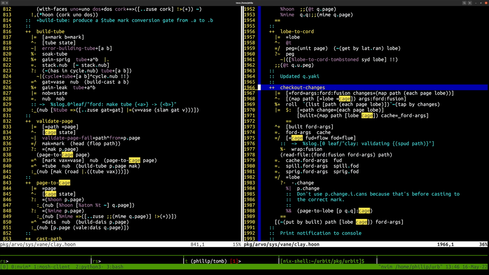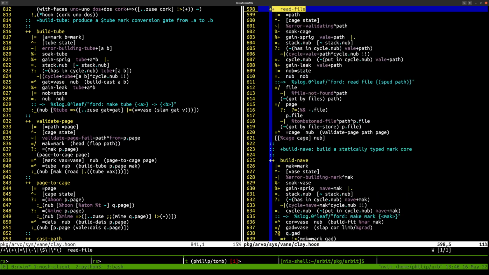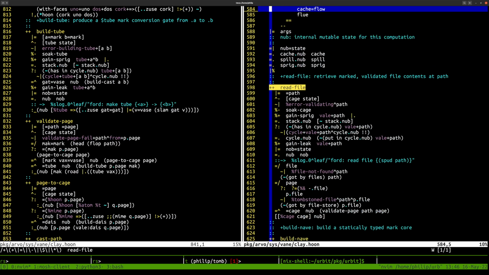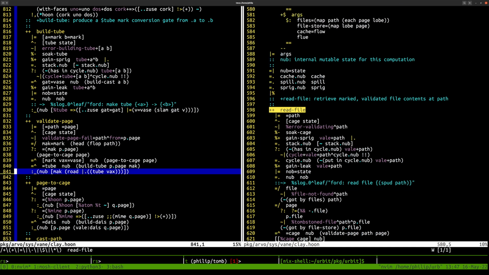So that's one of the major entry points to forward, and one of the major call sites for read file, and read file calls validate page, which is what we're looking at here. So that will get called if you make a commit and that commit has a file that needs to be converted in order to match the path, then this will convert it here.